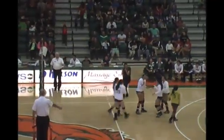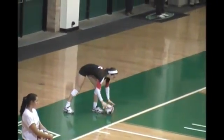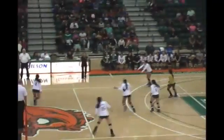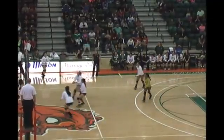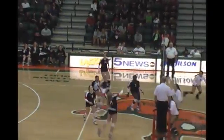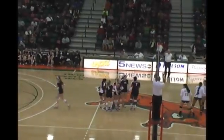Warriors get that ball sent back over on them. Ladies and gentlemen, it's a 23-20 game here. And I hate to say this, but it looks like it may be over. Warriors go after that one. They're able to send that ball back over to the Chargers. Let me tell you, you're going up against a rough team here.